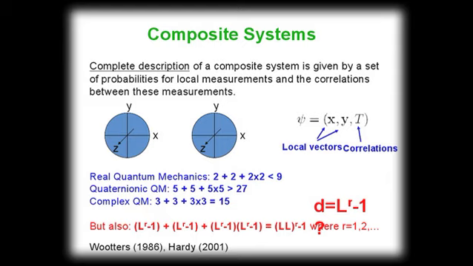If you think that this is a meaningful assumption, you will soon see that real quantum mechanics or quantum mechanics with real tensors does not satisfy this requirement and you're missing one parameter if you count all possible parameters. Quaternionic quantum mechanics is completely opposite because you have too many parameters coming out of the correlations from local measurements. It's maybe not a surprise for people working in quantum mechanics that this is satisfied in complex quantum mechanics. But what is maybe more interesting is that there is a full class of such theories that was first put by Hardy in 2001, which satisfy this condition.